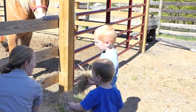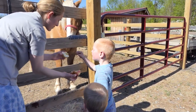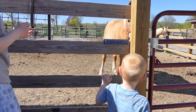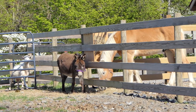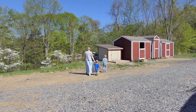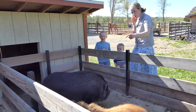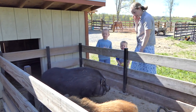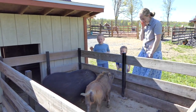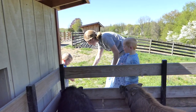Hey! See? Okay, look, so I broke it in half. Do you want to put it in his thing? This seed and plant it. Oops, now it got a bit scared. Nice, good aim. Oh, I see the donkey way over there. See? Well, Petunia is the mommy, and I don't know, what did we call the daddy? I don't know. Piggy is butting. See, they both want your apple. Should we cut it in half? Oh, yeah. Okay, here, ready.